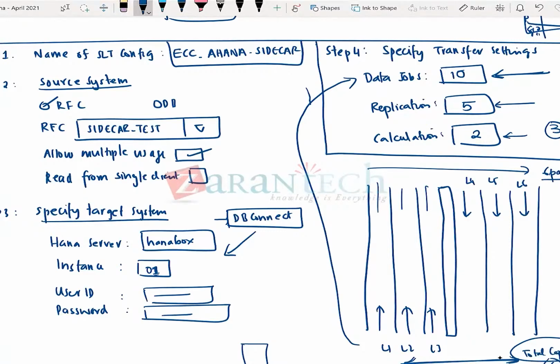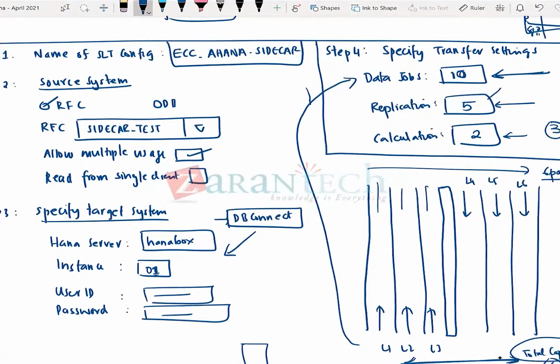And the administrators can say that the system's ability grows with the number of lanes you use for the configuration; there will be additional cost associated with it. A typical SLT system will come with a certain amount of resources. If you keep adding more and more resources to help with faster replication, you will have to pay additional charges. So let's assume that your default setting comes with 10 data jobs.